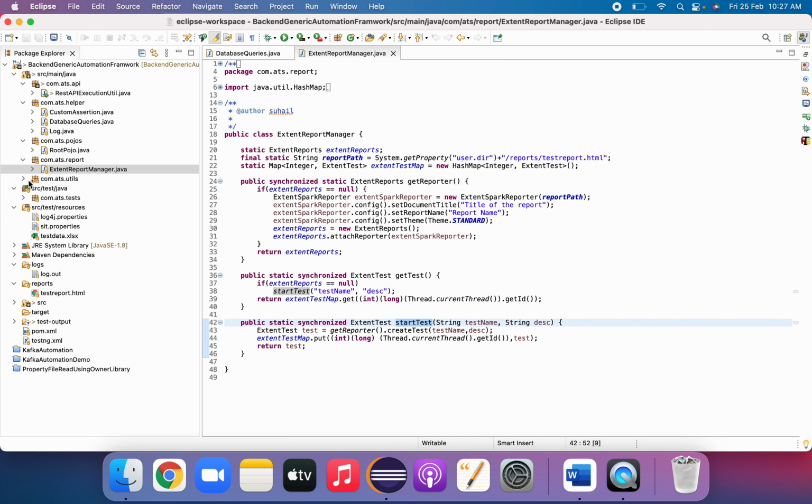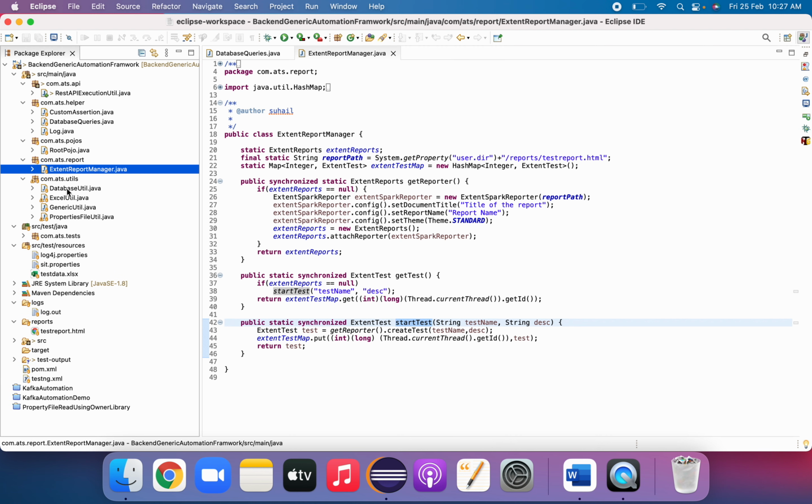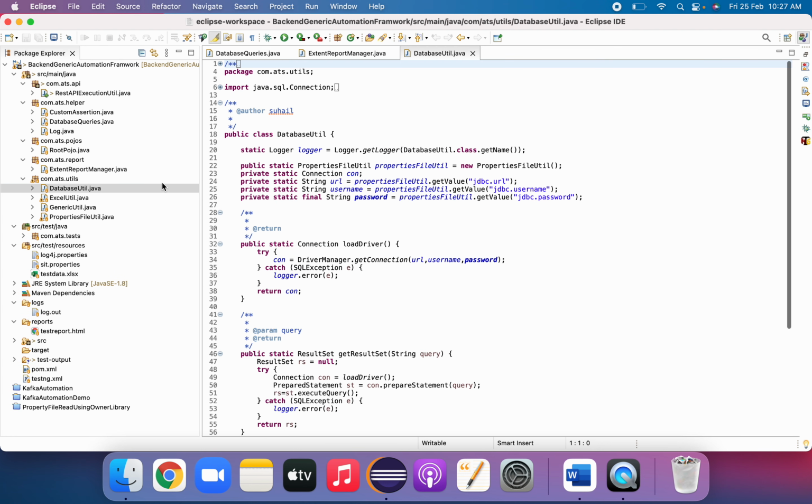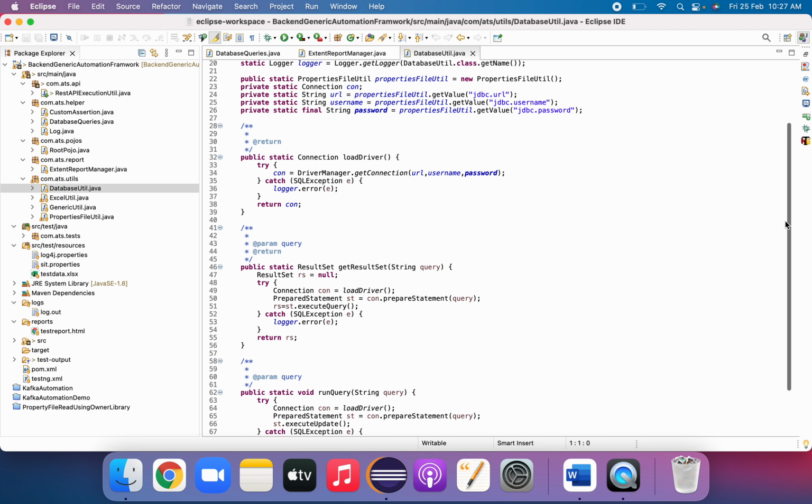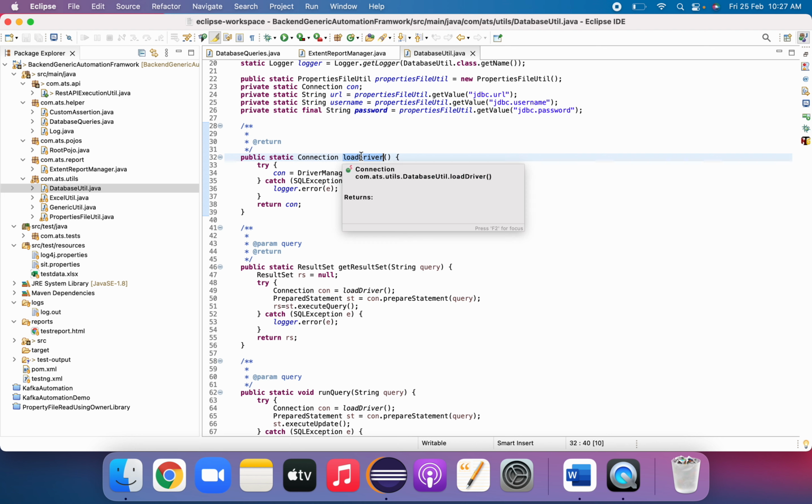If we proceed further, we will have database util. This database util will help you to connect to the database and get the values, to perform select queries or update queries. It has a method called load driver, which performs the connecting to the database.